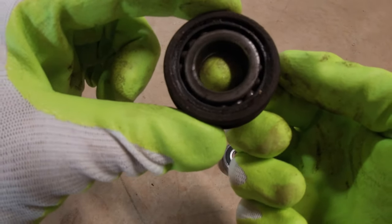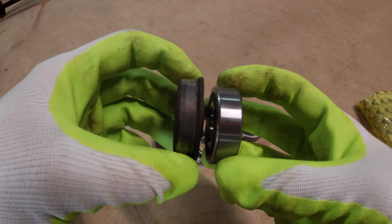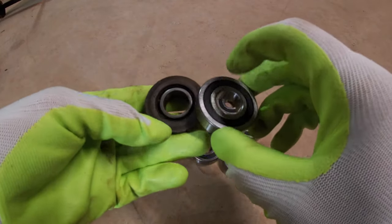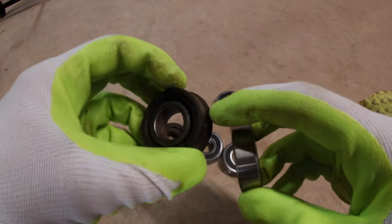And it's sure gonna beat the heck out of these. They're a little bit different though, so it'll be interesting to see if they work. The inner diameter and outer diameter is the same, but this one doesn't have the lip that this one has here.